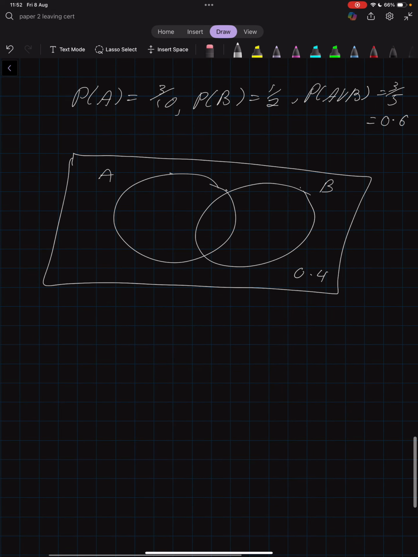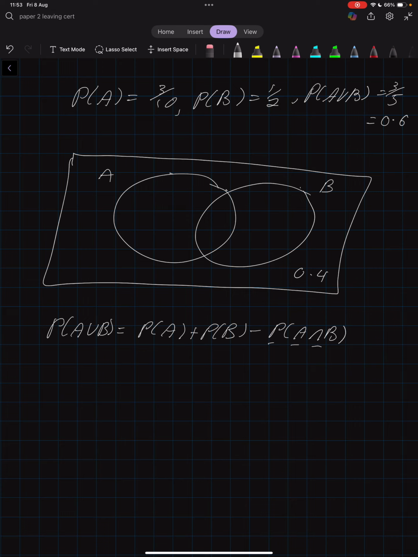So now you say, oh, well, okay. So the probability of A union B is equal to the probability of A plus the probability of B minus the probability of the intersection. That's how I'm going to figure out what goes in the middle. Okay? So this is going to be 0.6. Is going to equal 0.3 plus 0.5 minus this. It has to be 0.2. Okay? So this thing is equal to 0.2. So there's a 0.2 that goes in the center. That means a 0.1 goes here, and then a 0.3 goes here.